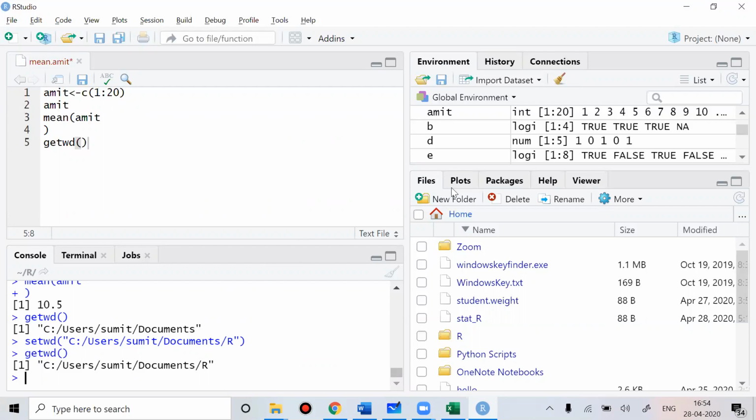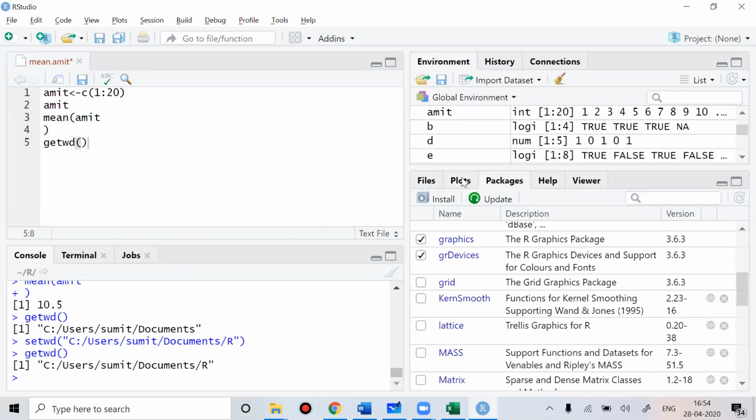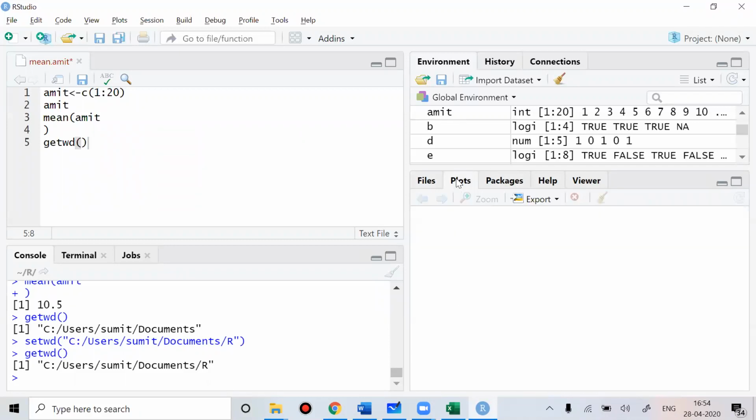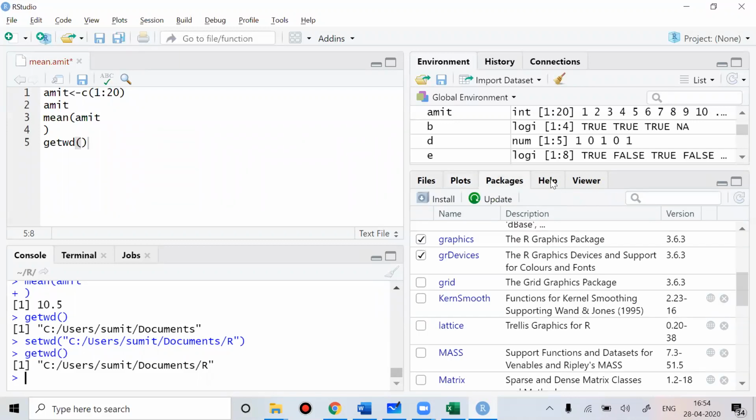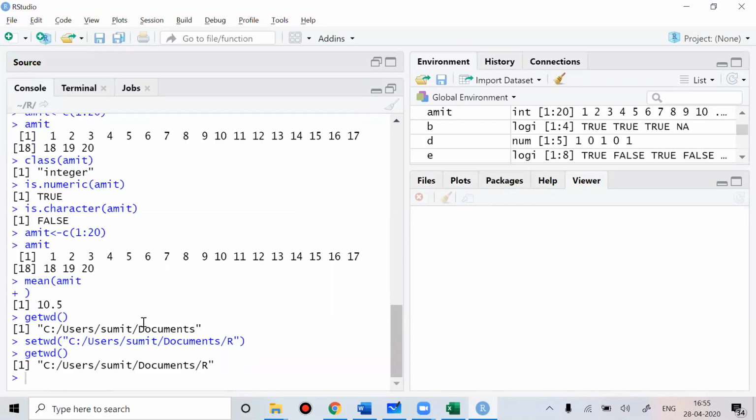In the bottom right side you can see files, plots, packages, help and viewer. When I teach you drawing histograms, we'll do that in plots. Lots of installed packages are there, and the help command and viewer command are there. All that you can use whenever you are working on R.